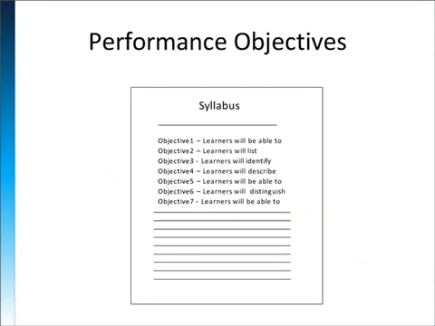Since you're in graduate school, you've taken many classes to date and probably seen in your syllabi something called performance objectives. Performance objectives are short written statements that describe what learners will know or be able to do when the instruction is completed. Objectives are useful in various ways. They provide students with a preview of what is to come in the instruction and suggest what is important to pay attention to, either at the course or lesson level.